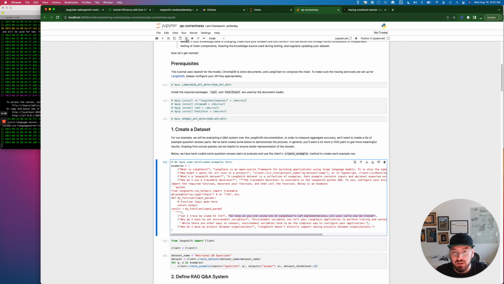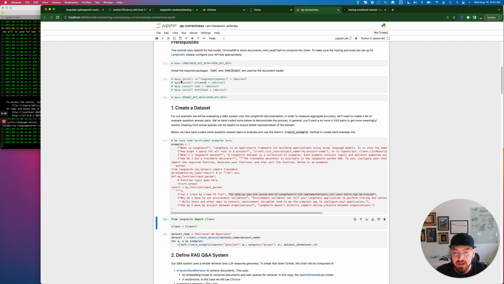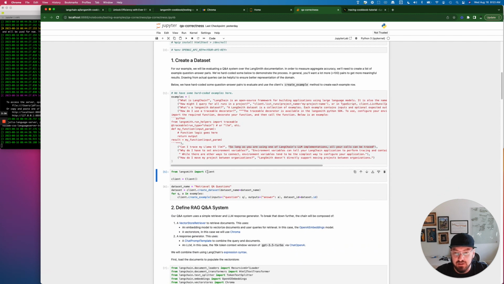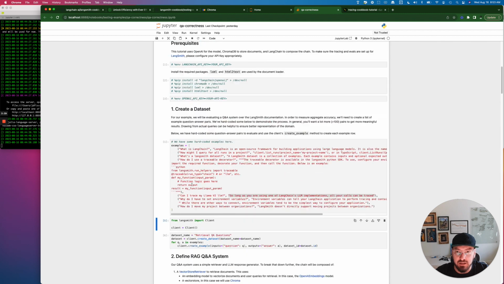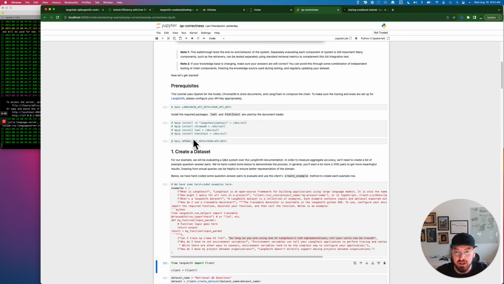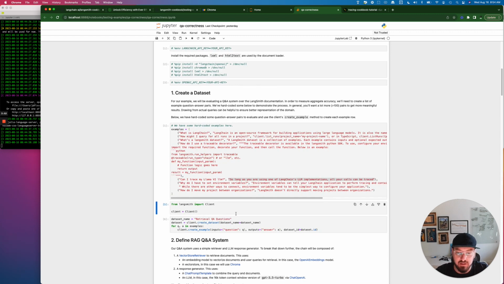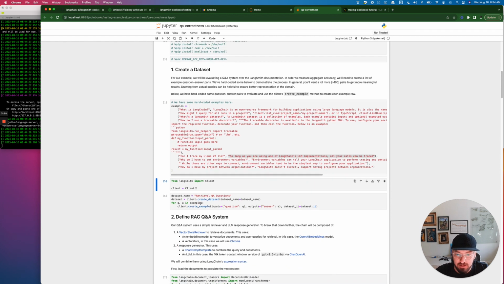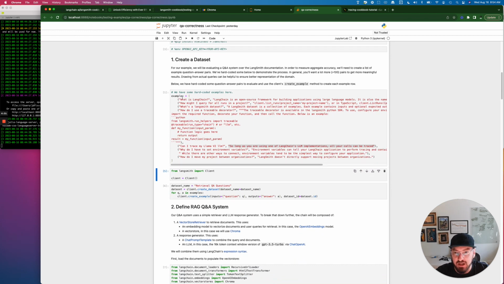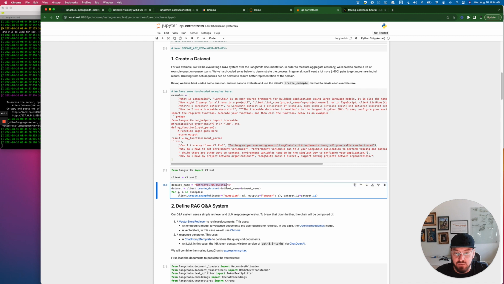So the first thing we're doing is defining what our data set is going to be. Now we're importing LangSmith. Remember, you need to have the API keys set up, so both your OpenAI key and your LangChain API key. We've been doing this in the previous project, so if you haven't had a chance to set that up, all you have to do is put in environment variables, and we have previous videos on that. So let's continue on. Now that we have our examples saved, we're importing, defining what our data set is going to be, and then we're going to loop through all of these examples.